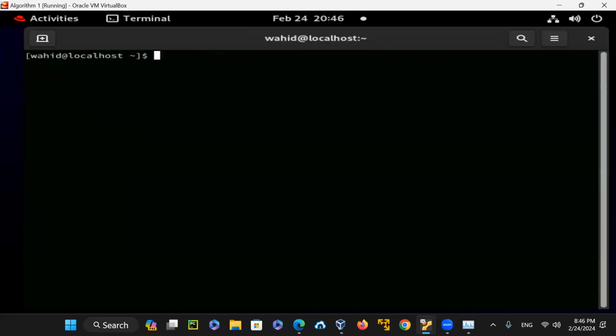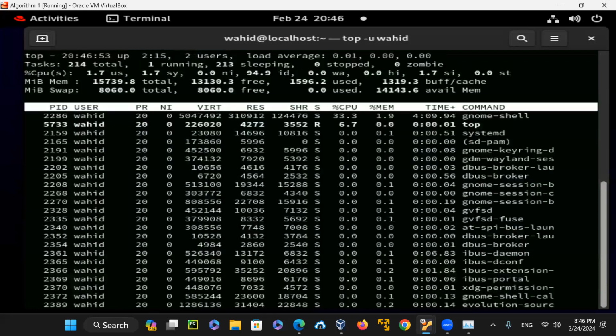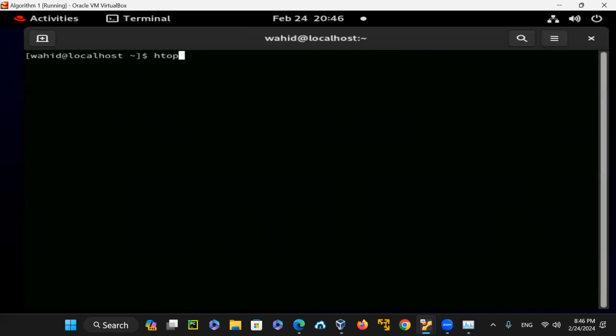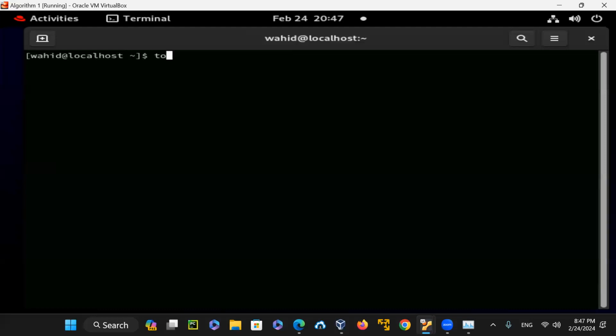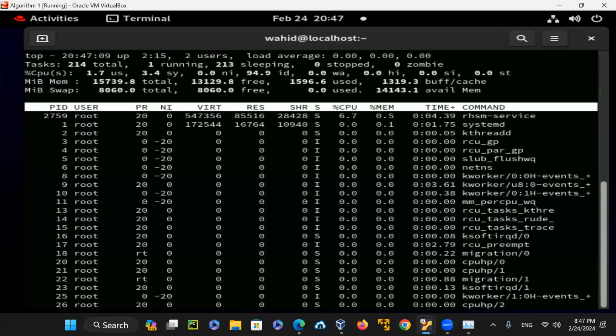And then when you do the htop, for example, you could do top -u and then Wahid. Look for all the processes that are running by Wahid. Or you can say htop -u Wahid. And then similarly, you get all the processes that are forked by user Wahid. If you do top -u root, you could get all the processes that are forked by root.